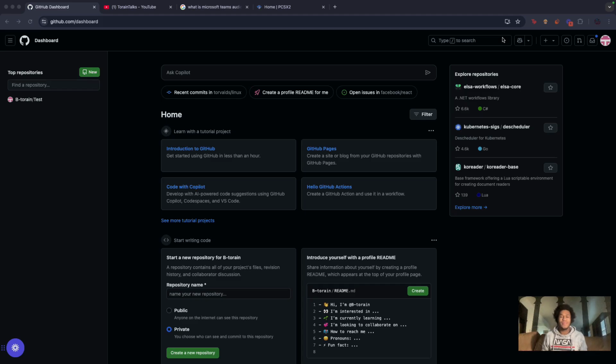Now, you might be wondering, what exactly is GitHub? To explain it simply, GitHub is a cloud platform that coders can use to help not only manage but share their code along with other coders. It was actually bought by Microsoft back in 2018 for $7.5 billion, just to give you a little insight on how big GitHub is.